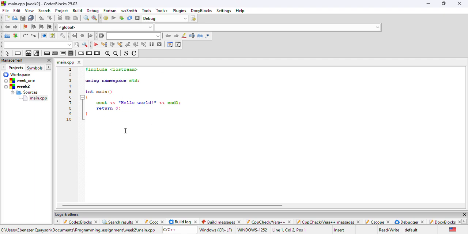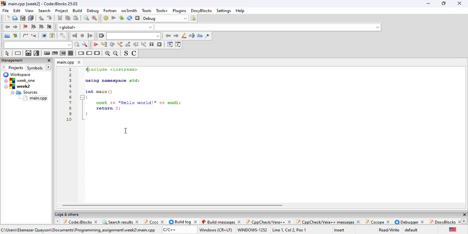Alright, so the first thing we're going to talk about is what we call data types. When we say data type, they are how we tell the computer what kind of data we are working with, right? For example, numbers, letters, true or false values, and many others.